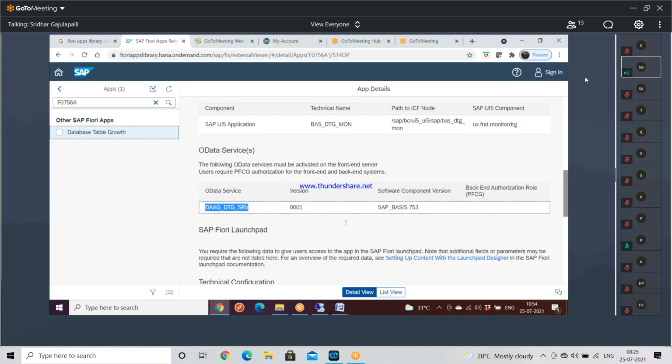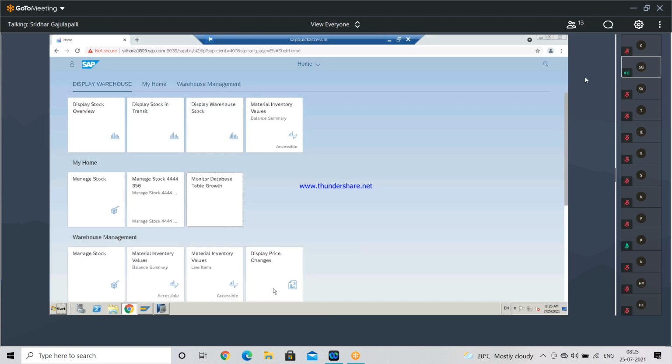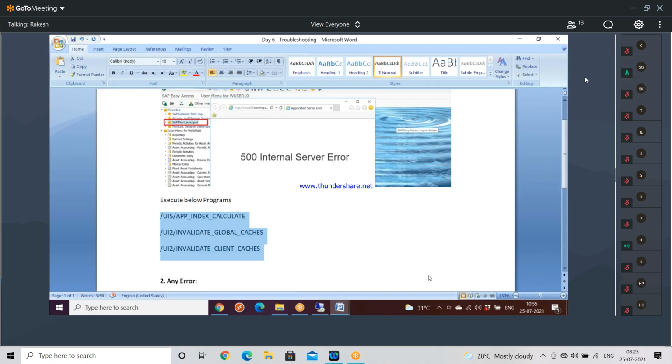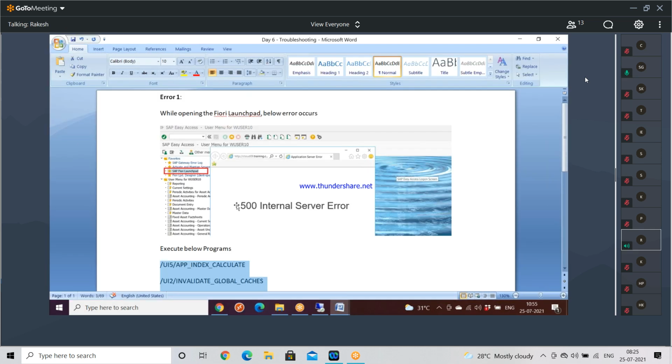So before go live, we will be allowed to execute all these transactions because our main goal is to make it usable for the user, right? So before go live only we will do all this. After go live, it is very rare. You will not face such errors at all. Okay, you're saying in the cutover or hypercare phase. Yes, correct. Exactly.